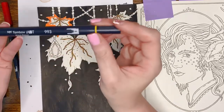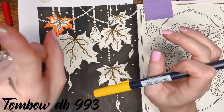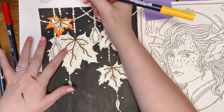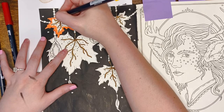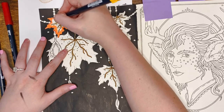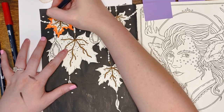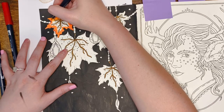So like this one is going to be 993, which I will leave the numbers up there at the bottom corner for you guys. So this is how we do this. We just start right here at the edge, and we're just going to blend those colors in all together. Just like that.